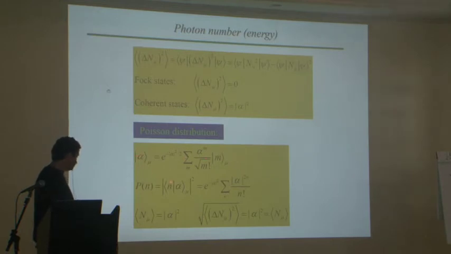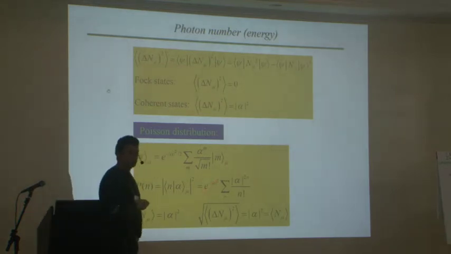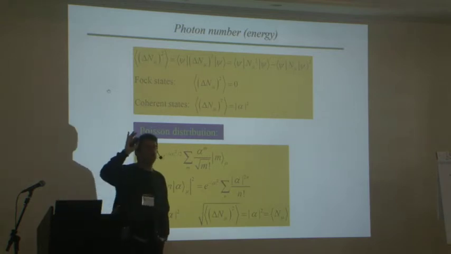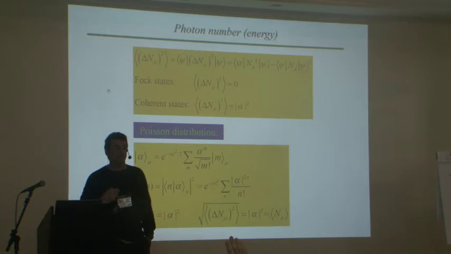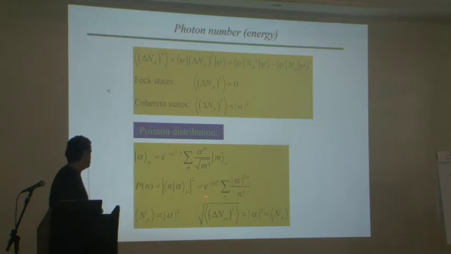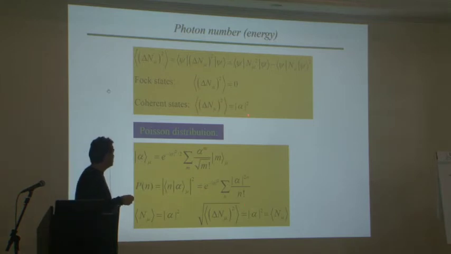Also, the coherent state has the following property. When I expand a coherent state for a given mode, it's a single mode coherent state, in terms of Fock states, we have these coefficients here. And as we compute the photon number probability distribution for a coherent state, we have this Poissonian distribution. Who has ever seen the Poissonian distribution? Please raise your hand. Great, good. So this is a Poissonian distribution, and this is the average number of photons for the coherent state and the fluctuations that are exactly as I showed over there.